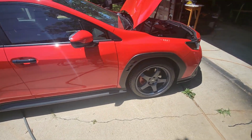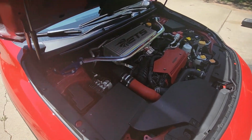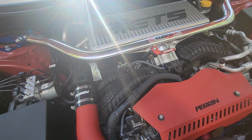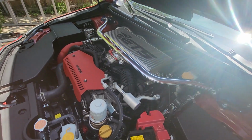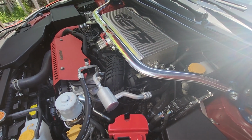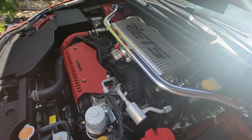But anyway, I hope y'all are doing great. I just wanted to make another YouTube video because my dogs were fighting with the dog next door and I had to stop my video. But I think for a normal dude like myself, I'm getting my engine bay fixed up pretty good, and I can't wait till my other parts come in.